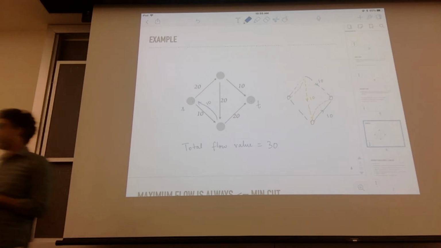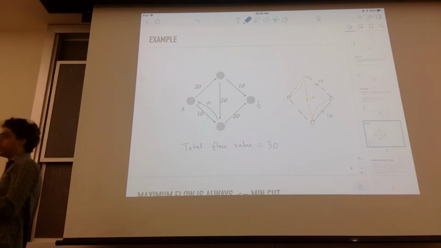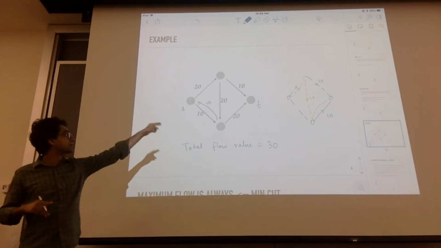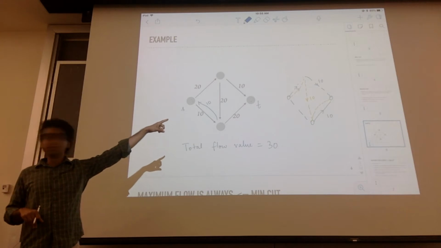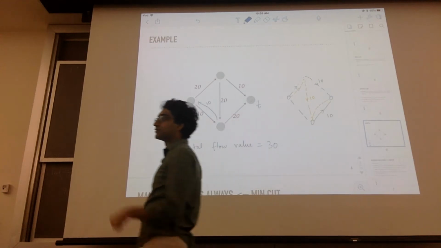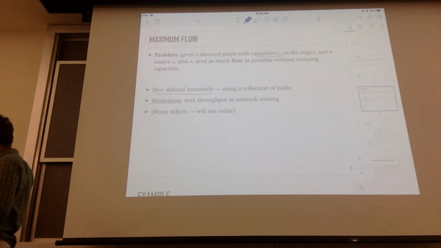Why is the middle flow 10 when the total is 20 going across the whole? You go 20, 20, 20, but then it's labeled as 10. No, each path is taking 10 units of flow. And you can't increase it because if you send more than 10 each along the blue and the orange path, then the capacity of this edge, the top edge, would get violated, because it was only 20, right? So this is what we mean by the capacity.